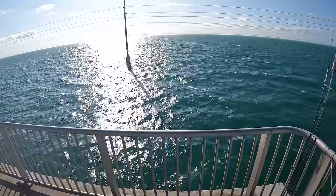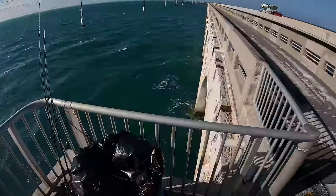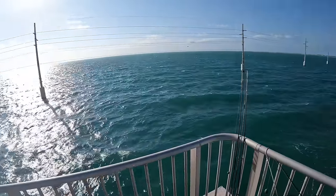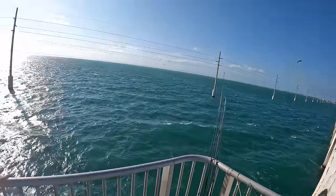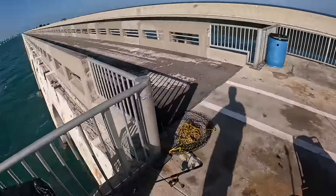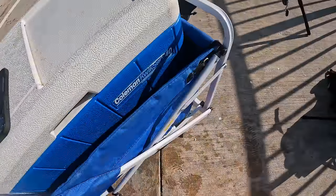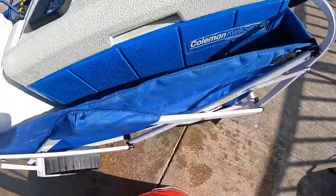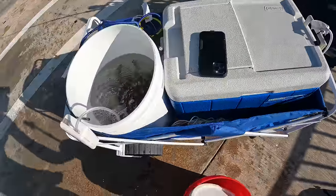Before I start fishing and laying out the entire arsenal of rods, I do like to start with just throwing a big live bait on the first rod, to kind of just cast out there, see what's around before I attract a whole bunch of smaller fish in. So in this bucket here, we had mostly live pinfish. Unfortunately, one of my aerators broke. We only have one pinfish that's actually still alive.